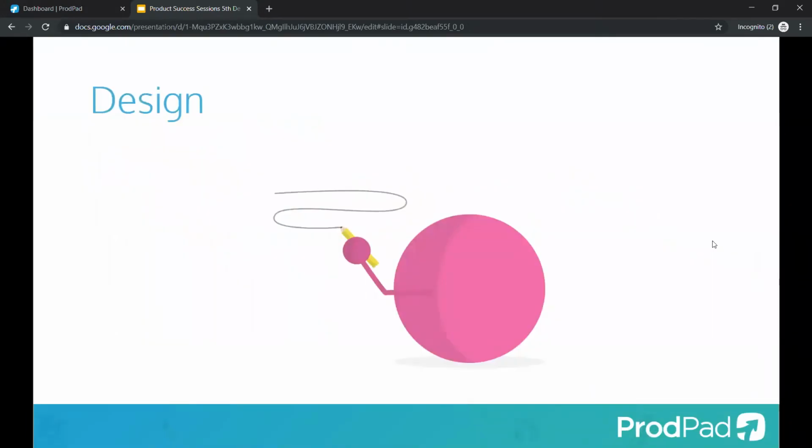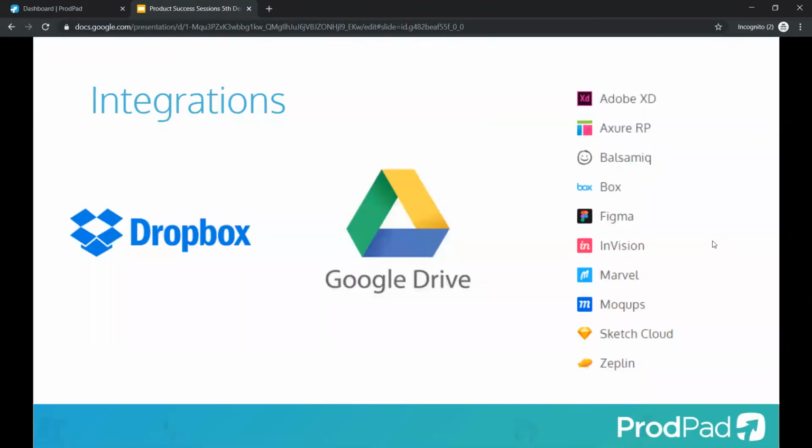So starting off with design, and obviously where would we be without our wonderful designers? They help to create great user experiences. So it makes sense that design needs to be brought front and center into the product workflow to help give them all the information that they need and all of the context to create these brilliant designs and help us as we are creating, scoping and validating our ideas.